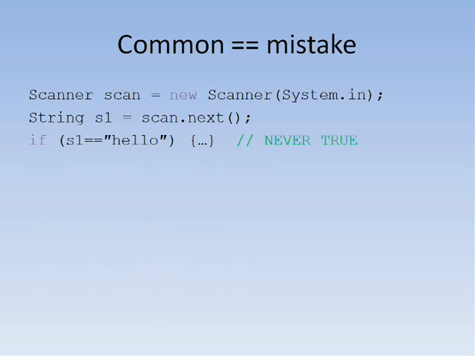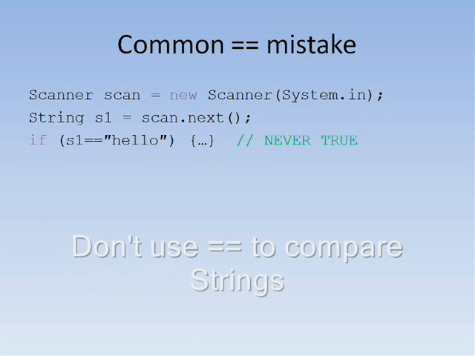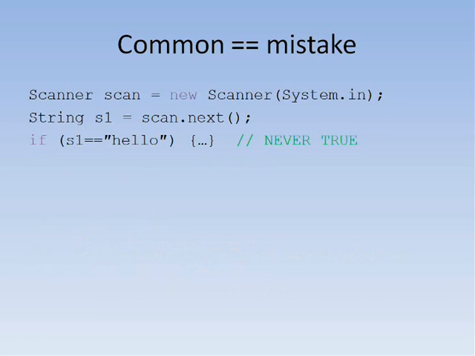Another common double equals mistake is to attempt to use double equals to compare strings. In the code shown, we read a string from the keyboard, and it looks like we are checking to see if the user typed hello. But this can never be true because the string object returned from the scanner will not be the same object as the constant string hello that was created at compile time.